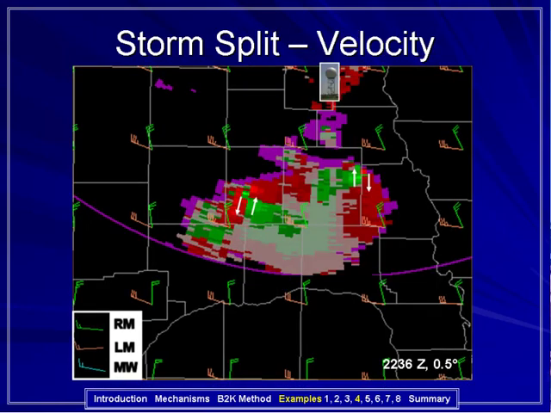Here's a storm relative velocity image from the same time as the previous. Just want to point out the circulations. Here we see the clockwise circulation of the left mover. Here's our counterclockwise circulation of the right mover, number 1. And there's also a second very weak clockwise circulation just to the north of that. And indeed, there is a left mover trying to split off from this right moving supercell, and it turns out it didn't last very long. And also note that your radar perspective is looking in here from the north-northeast.